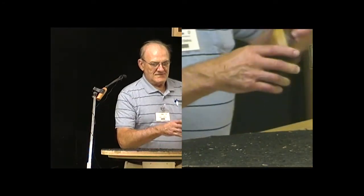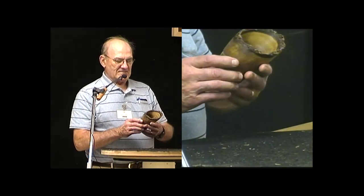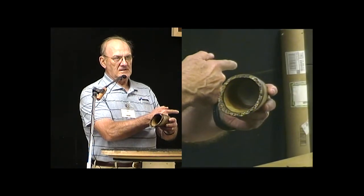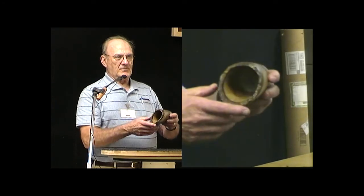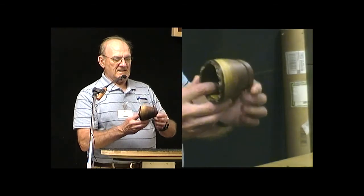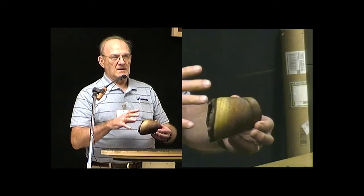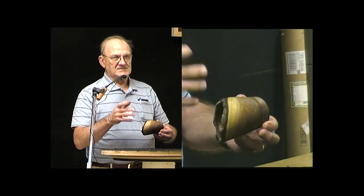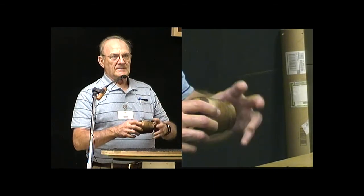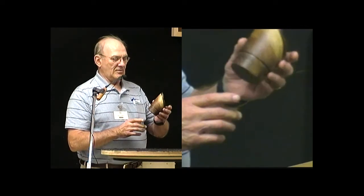This is my Humpty Dumpty project, in the sense that I wanted to do a live edge, and this is oriented so that it's across the log at the very top. So that's how you get the nice slope and the live edges on it. And this has a groove cut in it, which I hope to show next for show and tell. My sister does polymer clays with multiple designs and colors and so forth. And so she sent me two or three samples for another piece that's a little bigger that she's going to put the polymer clay in on the groove. So we'll see how that turns out. So stay tuned.